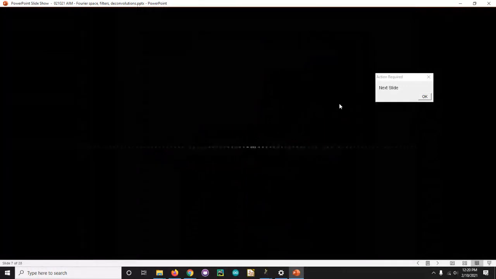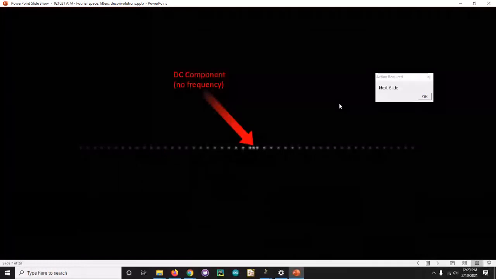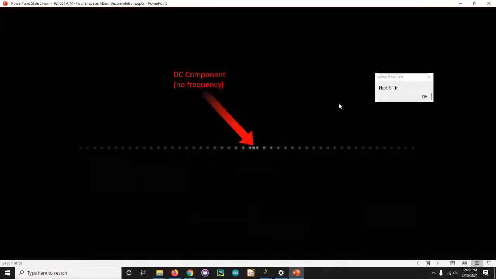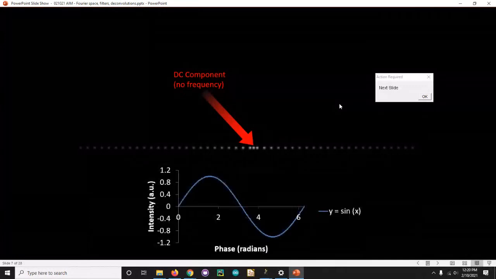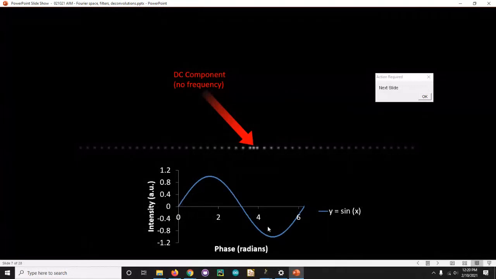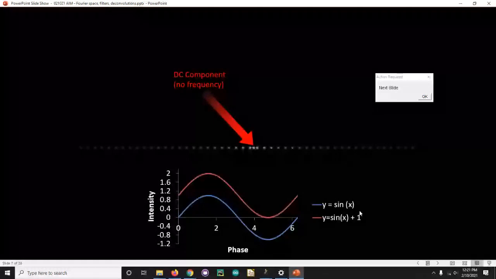There's a key spot right in the dead center, which is the DC component, which has no frequency. So what is that and why is it there? The catch is a sine wave, right? If you integrate over a sine wave, it integrates to zero, as it goes both positive and negative. In regards to an image, this makes no sense. You can't have negative photon counts. So at the very least, we need to add an offset to our sine waves such that they minimize at zero. Now zero is the lowest intensity we can get. So we have to add a constant term. The constant term has no frequency to it, and therefore that's the DC component.